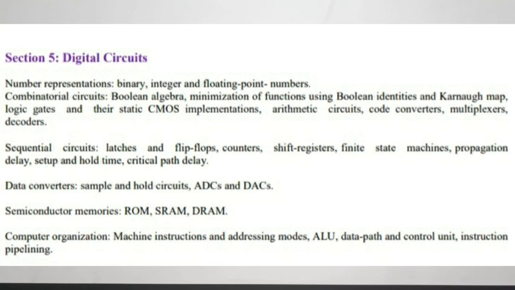Then the combinational circuits, Boolean algebra, minimization of functions using Boolean identities and K-map. Then logic gates and their static CMOS implementation. That is, how to implement these gates using CMOS circuits or CMOS gates. Okay. Then arithmetic circuits, code converters, multiplexers, decoders. Multiplexers and decoders are a very, very important area. A lot of questions can come.